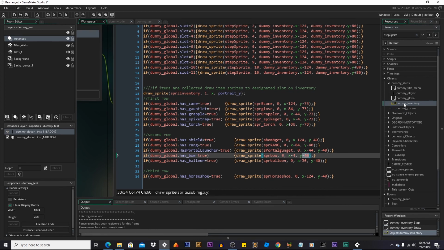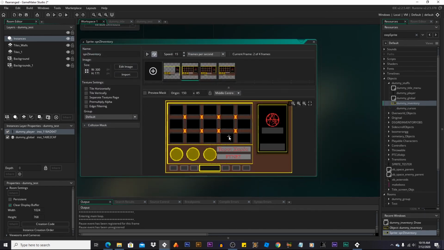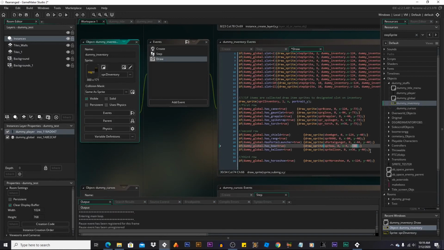Have a look at that origin again. Yes, okay. Yeah, that should be fine. That should take our balloon.